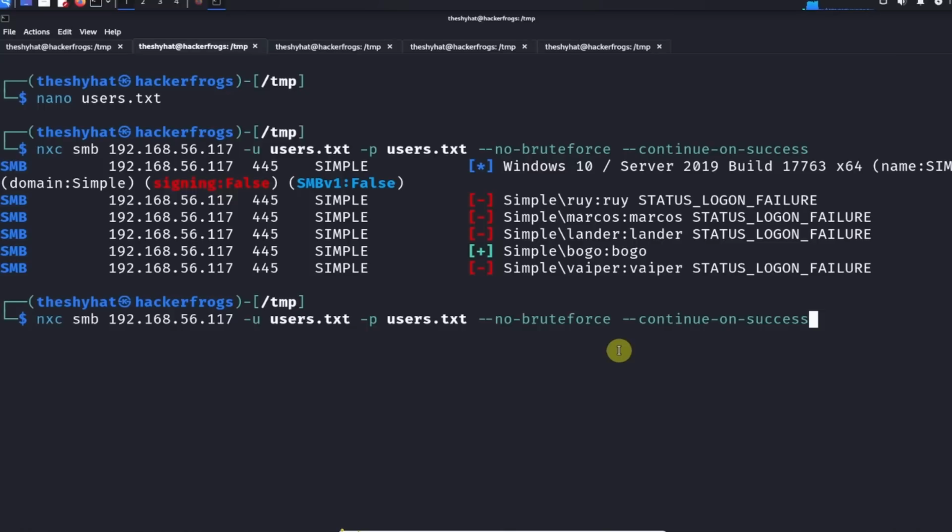So we're going to do the same thing. Well, we're not going to do the same thing, but we're going to continue to use Netexec. But this time we have a valid username and password. So it's going to be username BOGO, password BOGO. And this time we're going to use Netexec to figure out what shares are available to this user. So the SMB service is a file sharing service, which means that if a user has a user account, they might have access to certain file shares. So this command is going to let us know what file shares BOGO has.